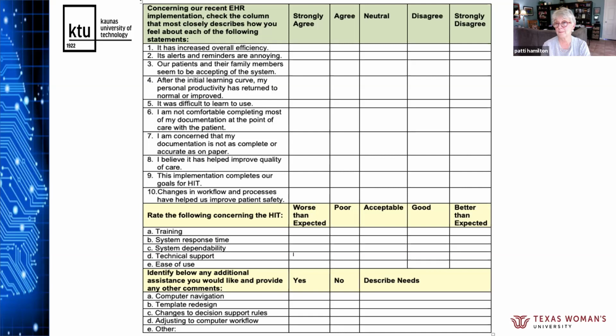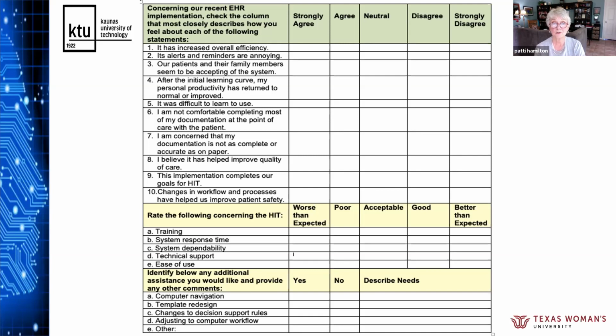Are the reminders and alerts in an electronic health record annoying? If they are annoying, they will be ignored or worked around by the user. So the interface, the person who's using whatever this is that you're implementing, if they don't find it really user-friendly, they will not use it the way you think it is intended to be used or that you imagine that they are using it.